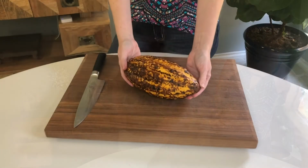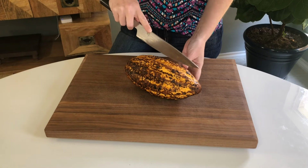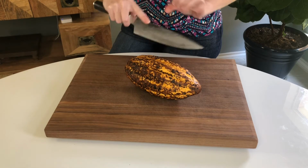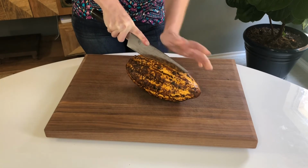So now we're going to cut this open. And like I said, the outside is very hard, so you want to make sure that you're using a sharp knife. And when you cut open, you want to cut on the seam, but you don't want to cut all the way through the fruit. You want to go just far enough to where you can pull it open. So we're going to go ahead and do that now. You see it, you have to put a lot of pressure.